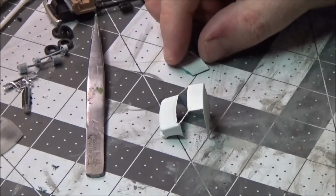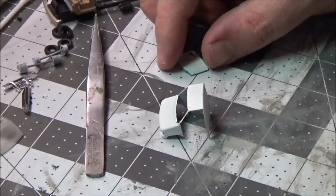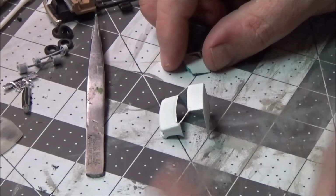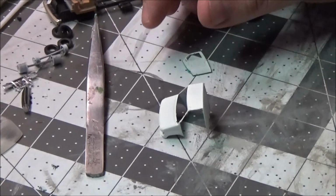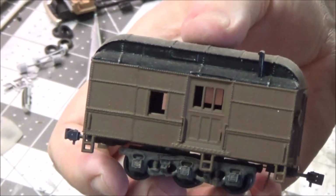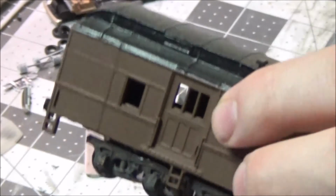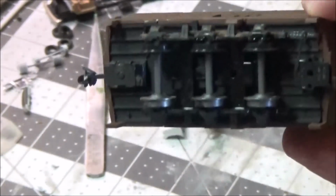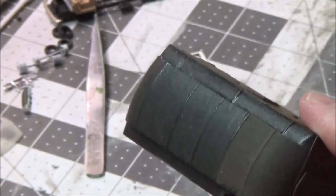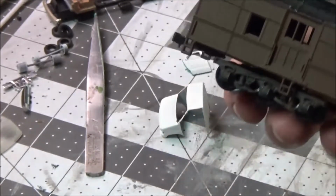So it doesn't really matter what you use, it matters how you use it. If you use too much CA, super glue, crazy glue, it doesn't bond well. And no, CA probably won't weld plastic together. But you know, it works for me. Not only have I built balsa wood, but I built everything. This old passenger car that I shortened into a very shorty, I don't know what to call it. It was glued together, you can't even tell where the seam is. It was glued together with CA years ago. I just started working on it again recently. But stuff like this has been glued together for years, so it works.